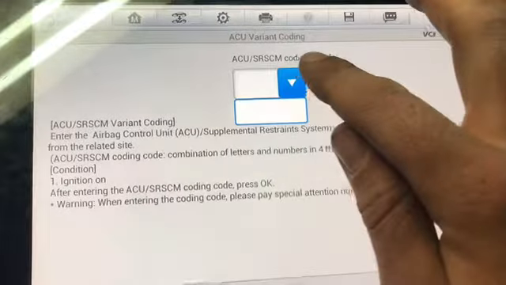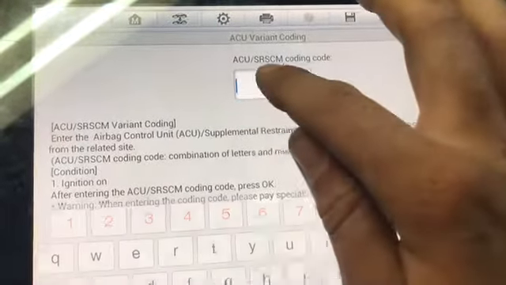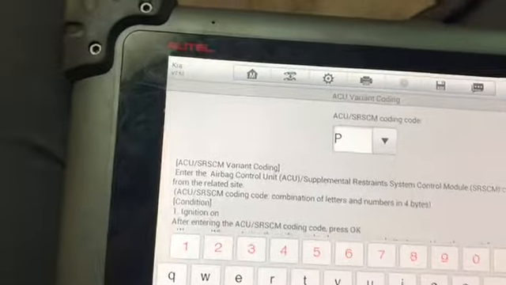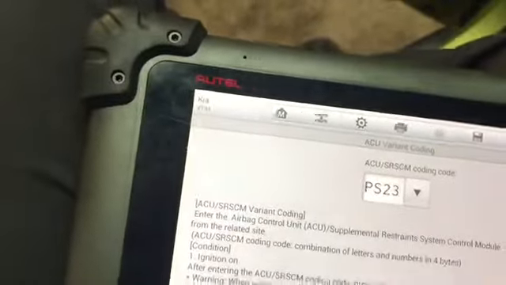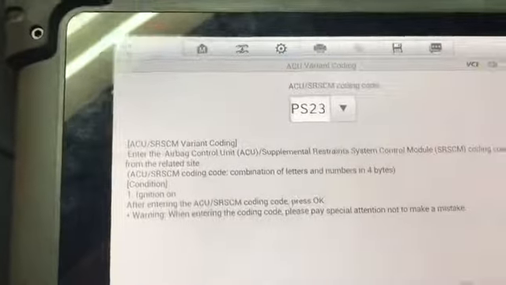See if we can get it to go here. There we go. PS23. Okay, so we're going to hit enter. And we're going to hit OK.